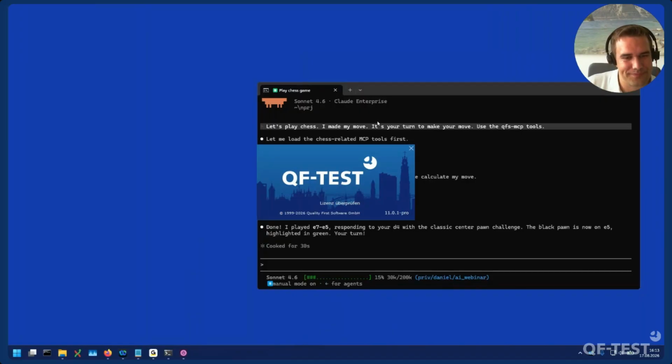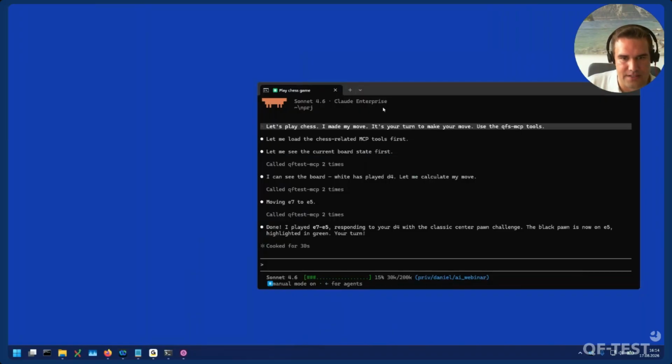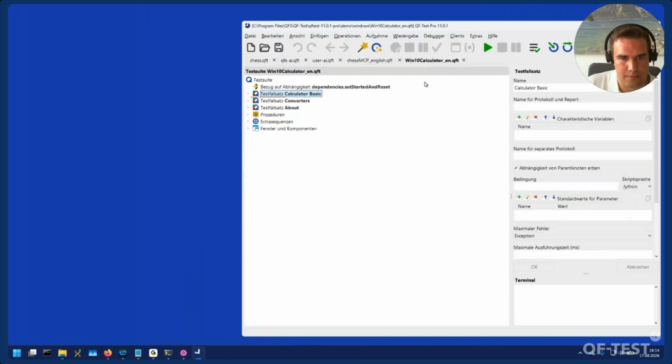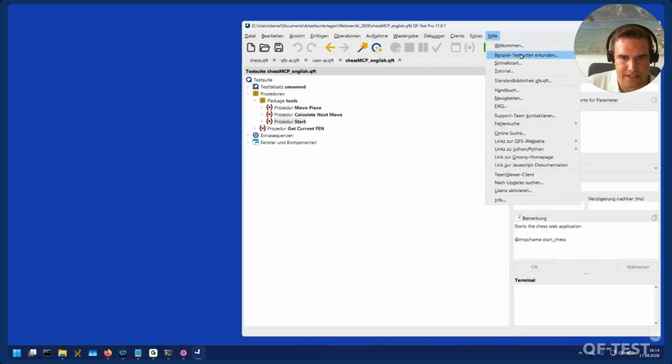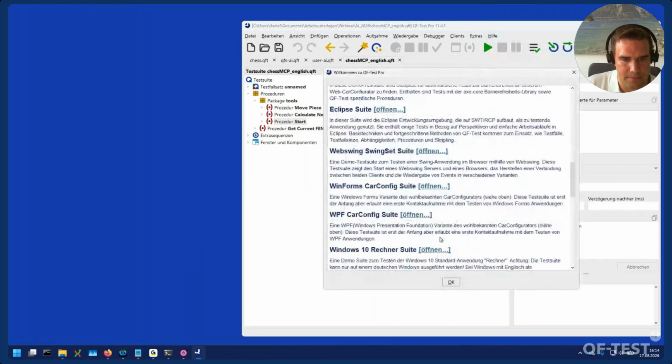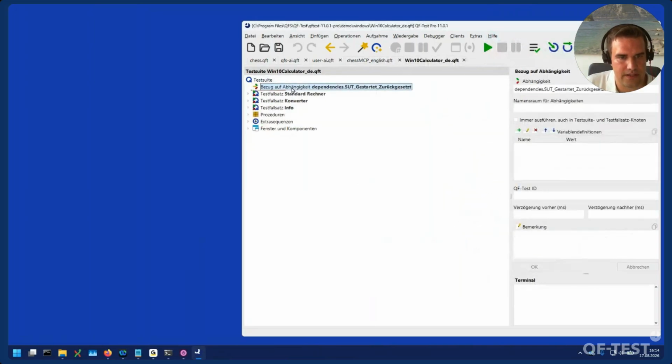Okay. So let's have a look. This is the same QF-Test. It's the same test suites we've opened before. But let's just have a look at the Windows 10 calculator suite.